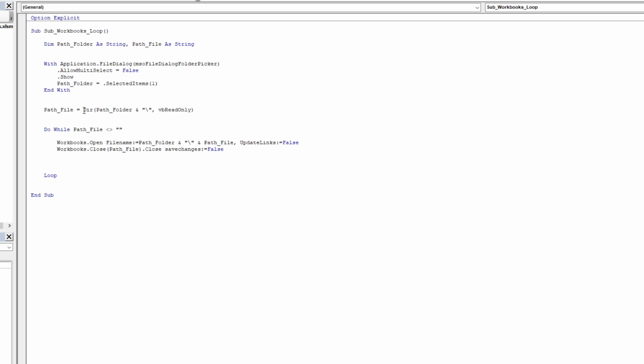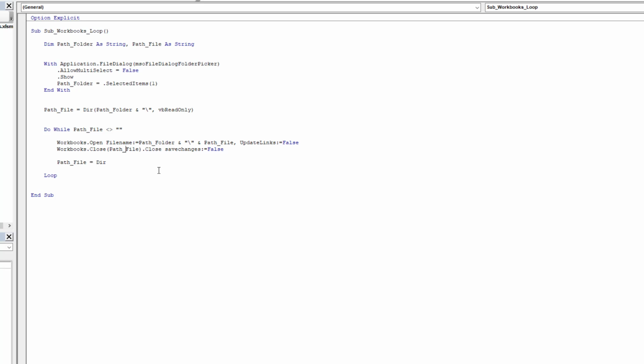Here we gave it the folder, and then had the slash, and it chooses the very first one. To get it to keep going down the list, all you need to say is path file equals Dir, and you don't give it any parameters. If we loop through this code, I think we have everything we need.